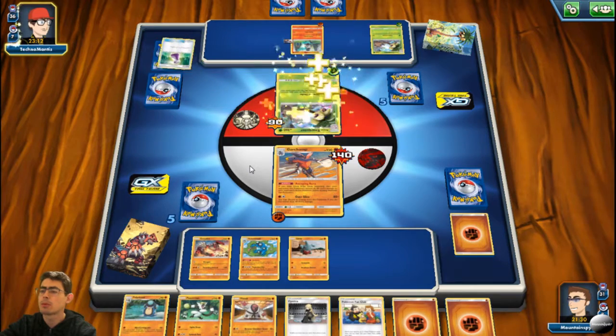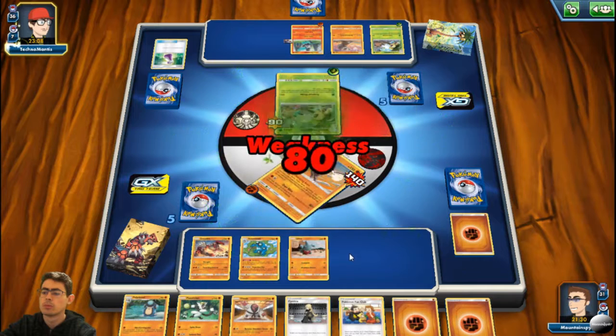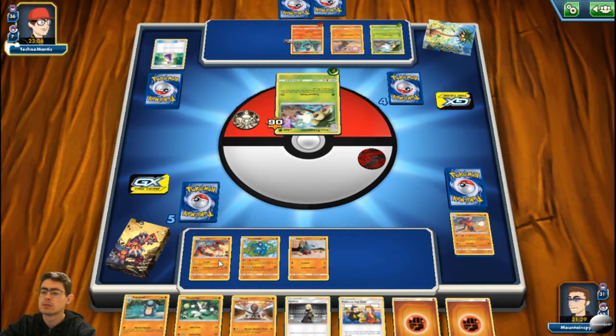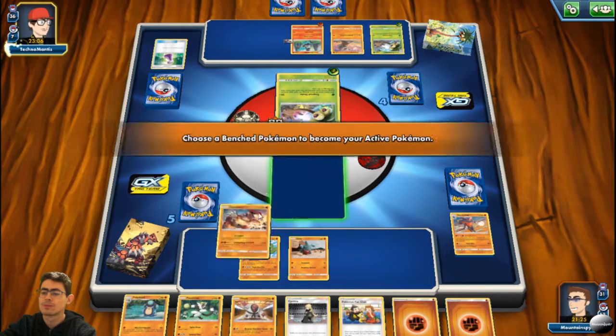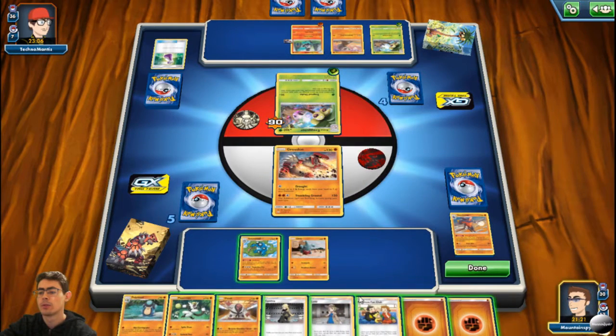Okay, he's healing him up. I'm not sure why he's healing him up. 90 damage, I'll still KO him. I should still be able to KO him quite easily. Okay, Groudon's weak to grass. All our Pokemon are weak to grass, which is a bit unfortunate, but anyway. Okay. Oh, what a surprise.